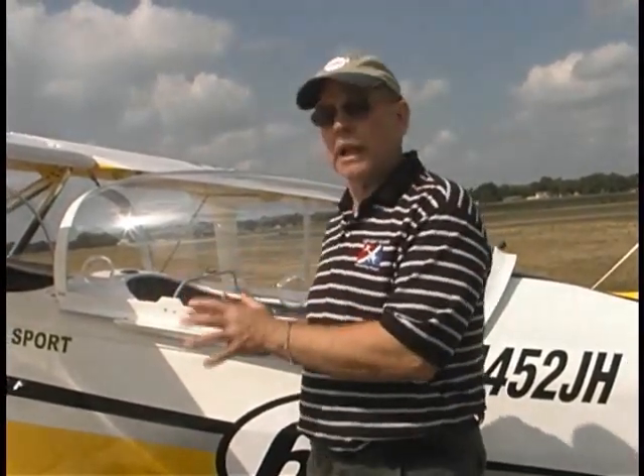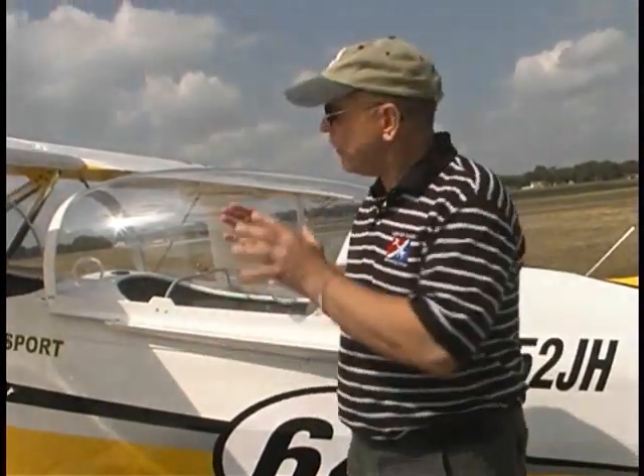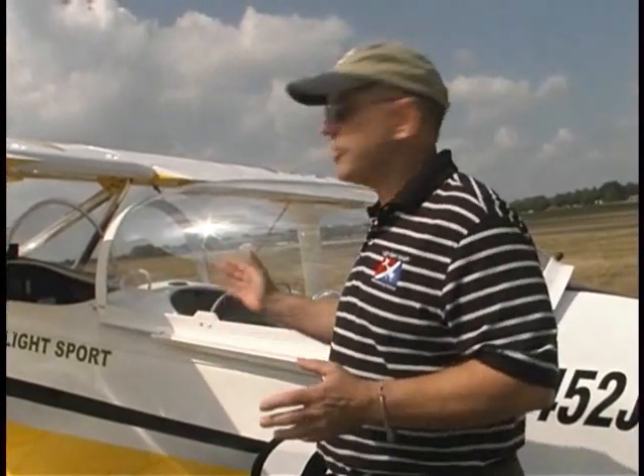Let's talk about a GA pilot who's always admired maybe the Pitts Special, which is an airplane that looks quite a bit like this. I haven't gotten to fly a Pitts, but I've been told by a number of pilots that it's a handful — you've got to be on your game. That's not true with this airplane. It's going to offer you most of the same kind of performance but with much nicer characteristics. With any airplane, when you design it to do certain things you have to make some compromises, so entrance and egress — getting in and out — is a little bit challenging.